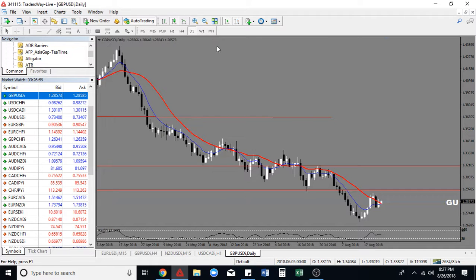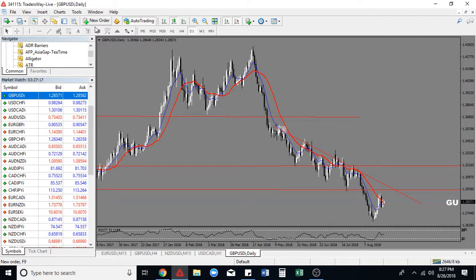Go back up to the daily. We have this trend line situation going on here. The price bounced, bounced, bounced off of these highs. Let me copy and paste this, because here I respected it, there I respected it, and there. That's your area where you will look to short it.